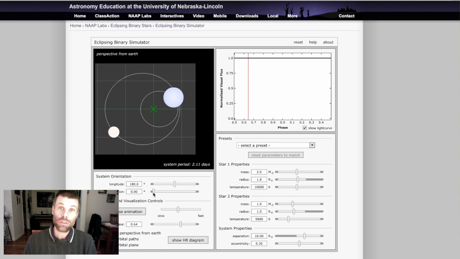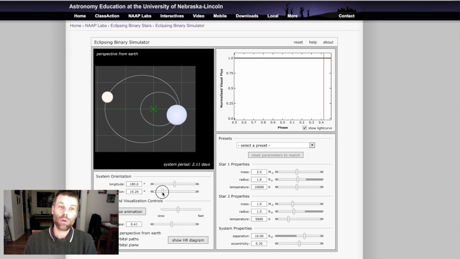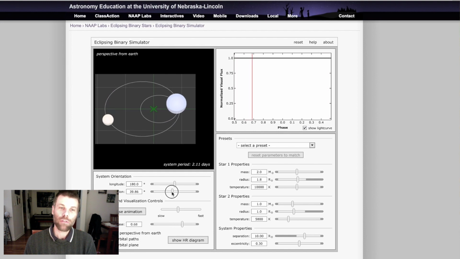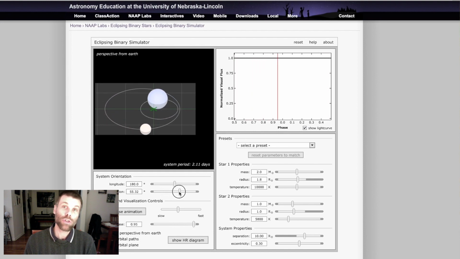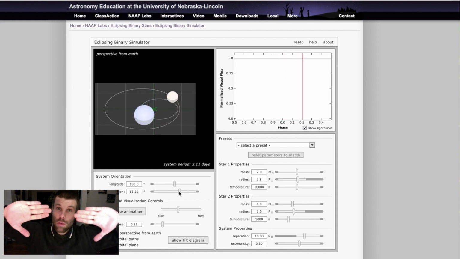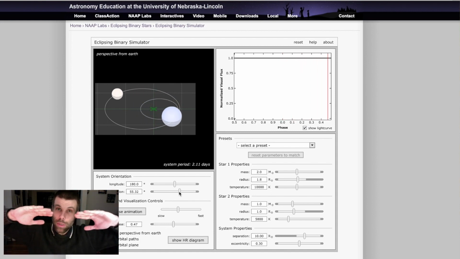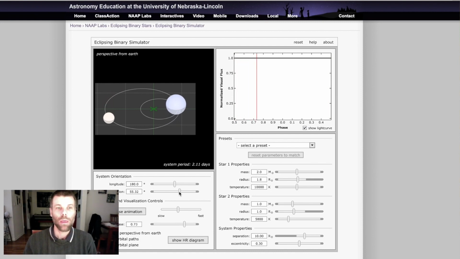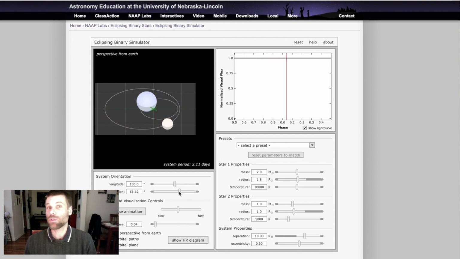As the star system starts tipping so that the plane of the stars' orbits starts moving more towards the observer, we can see that whole system begin to shift. I'm not changing the orbits of the stars at all. I've just changed it so that the system, instead of being viewed face on, is now tilted a little bit towards the observer. Now, if we went and looked at this star system, we would see that there is some motion towards and away from the observer. So we'd measure a Doppler shift, and we could estimate some masses for stars in this system. But there's a problem.